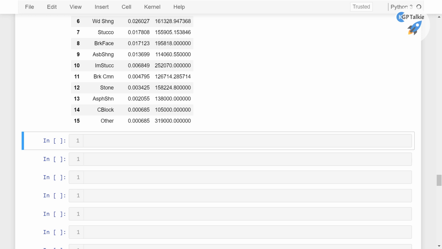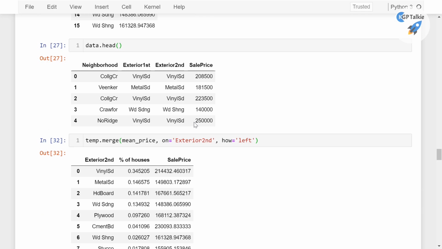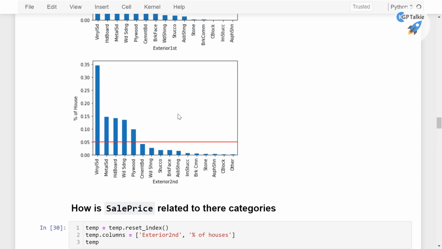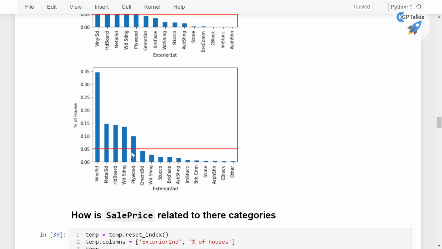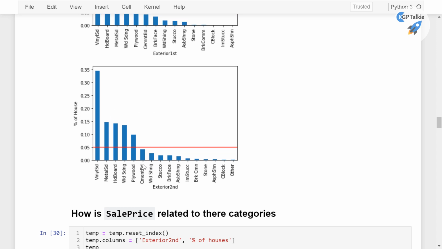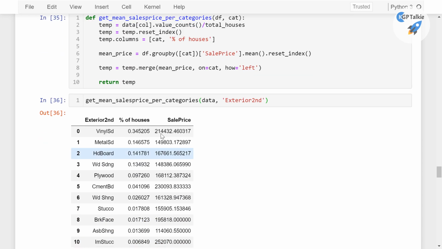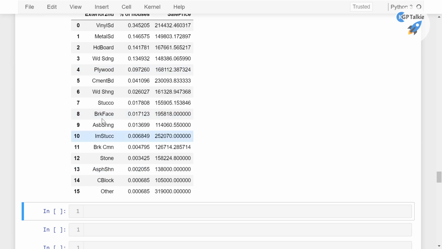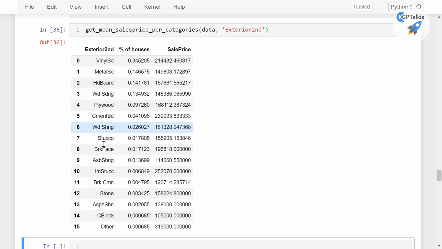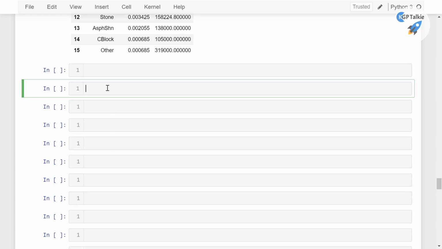Now we are going to do a plot. All right, so do you see we already have a plot for the categorical and the percentage of house, but we do not have a plot for the mean sale price. So this one is the mean sale price for each of these categories, each of these unique labels for the exterior second category. All right, so let's go ahead and write here plot category.